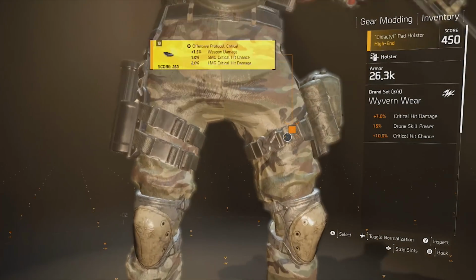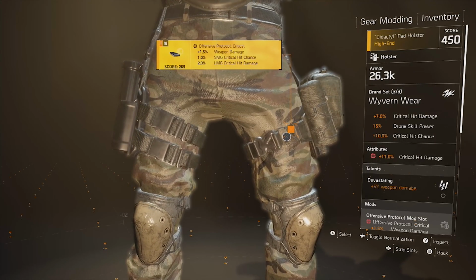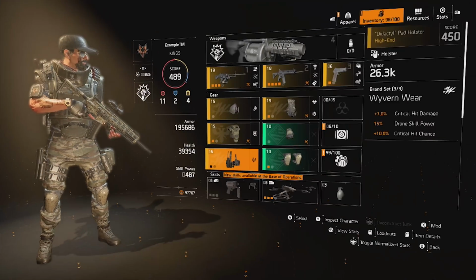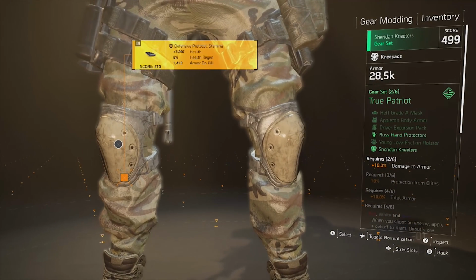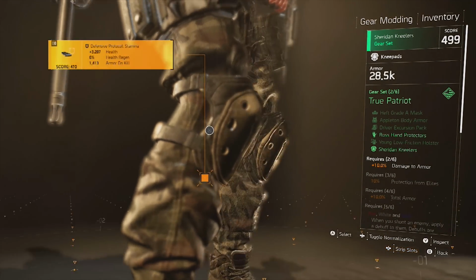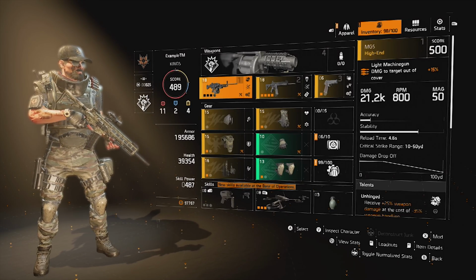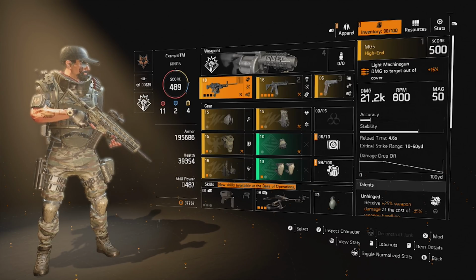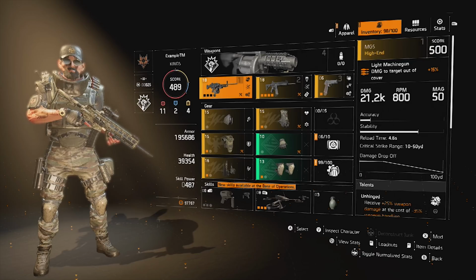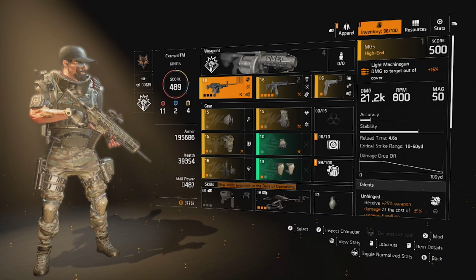Moving along to our holster, I do have a weapon damage and 2% LMG crit damage mod on my holster, so we want that LMG crit damage, and that weapon damage also helps. And then the final mod is on our knee patch, which is a health mod. Again, it's limited only to health mods. Our armor is 195,000 and our health is 39,000. I can change those up and bring my armor to 200k if that makes it look better, which is not going to make too much of a difference. But 195,000 armor, 39,000 health, and 487 skill power.